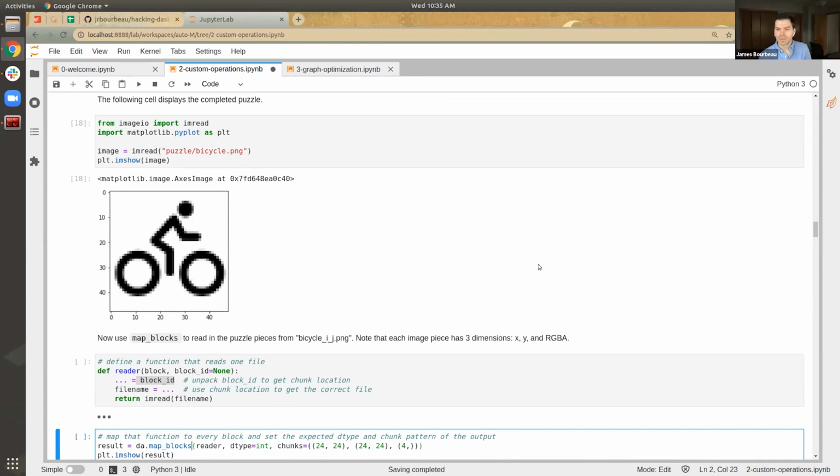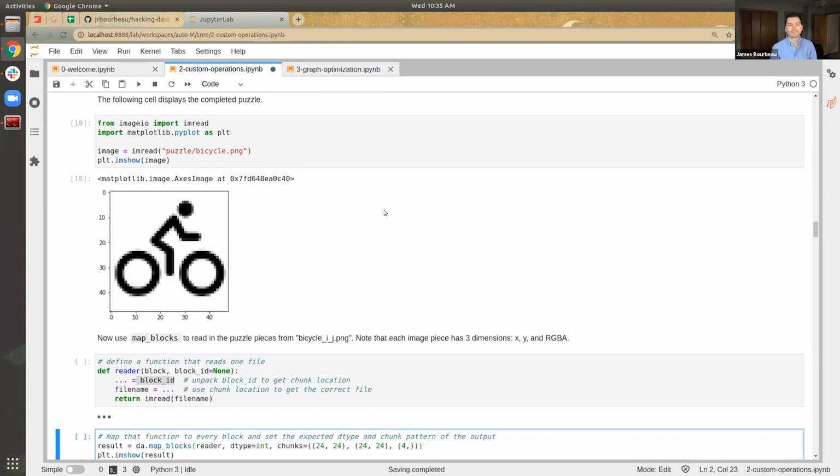Hey, Julia, Doug had a good question in the chat. Since chunks are not necessarily conserved between the input and output of map_blocks, does that imply that the shape of the input and output do not have to be identical? So the number of chunks is conserved between input and output, but the shape of each chunk can change.